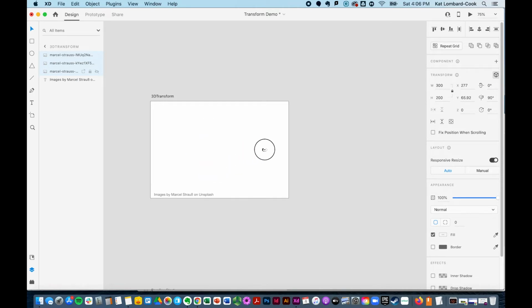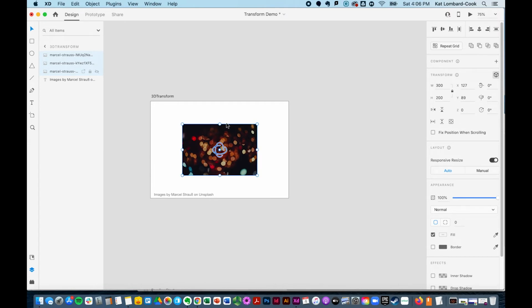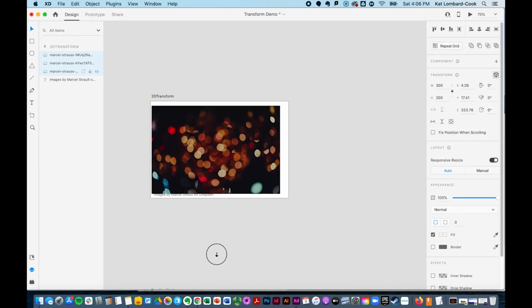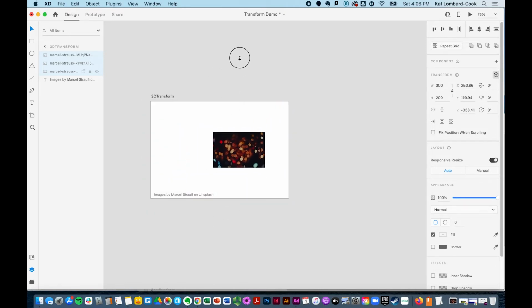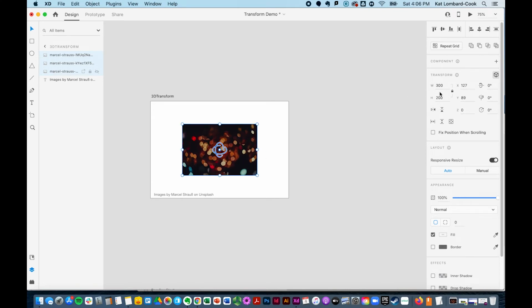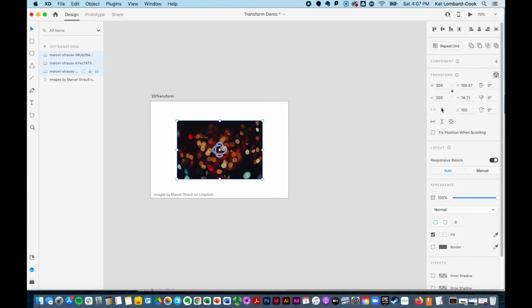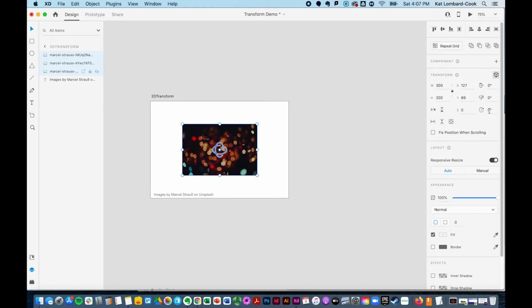But you'll notice that because they're all at the exact same z point, you're just seeing that top image. The other thing I can do is move them on the z-axis. I am not scaling these images, I'm just moving them closer or further away. I'm going to undo. So you'll notice, I could put negative 100, it moves it back. And if I did positive 100, it moves it forward. And you'll notice the width and height are still exactly the same. And we've got our rotation. This is our XY rotation, YZ. Sorry, that's XZ, that's YZ, and that's XY.